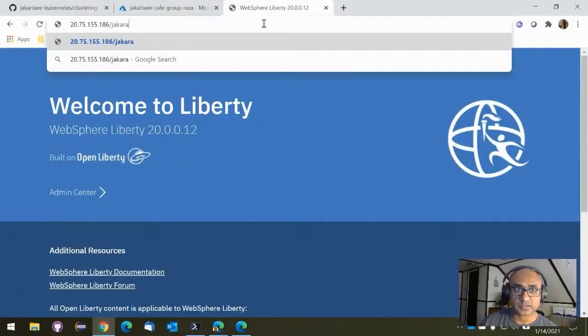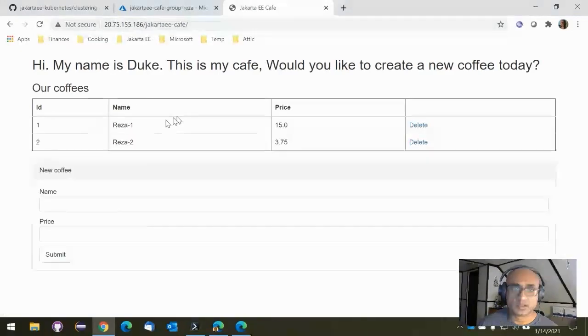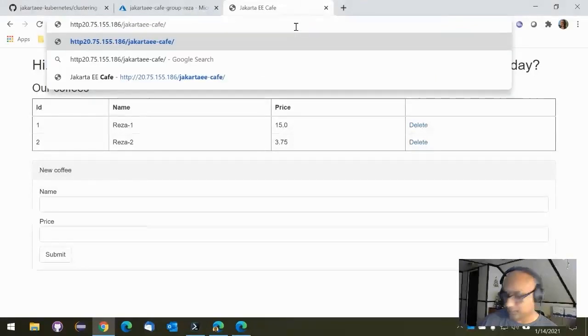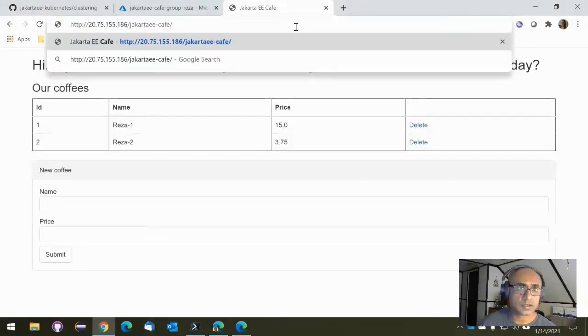And now all of the load balancing and sticky session handling is working. So now we're going to take a look at how we can administer this application as well. And we can do that through the admin center that I have enabled. So we're going to just ignore this. This is because of the self-signed certificate. And our admin name and password is fairly simple.